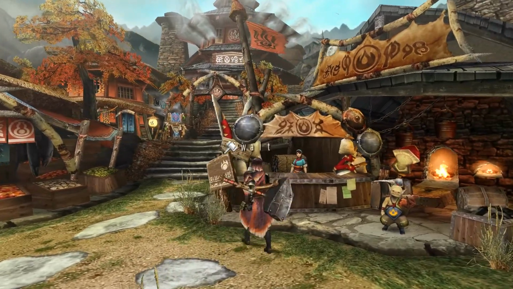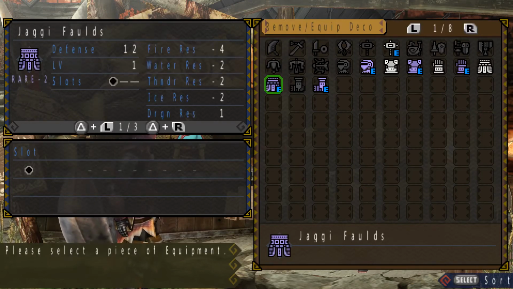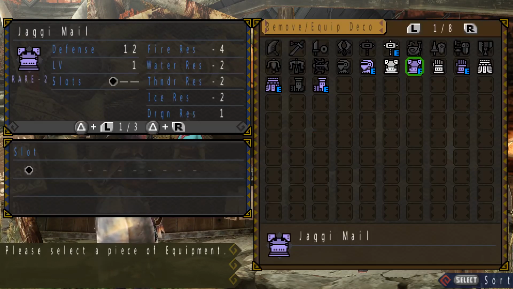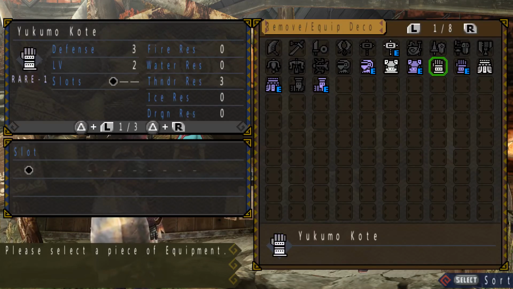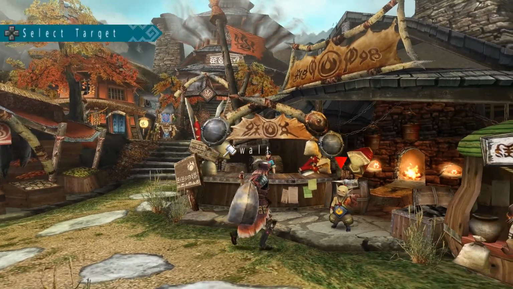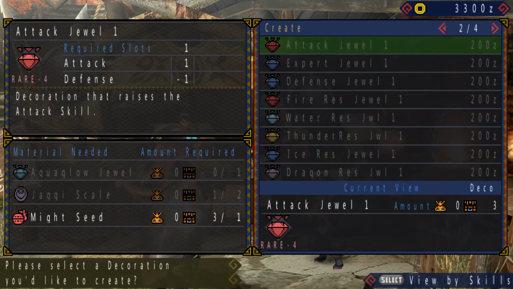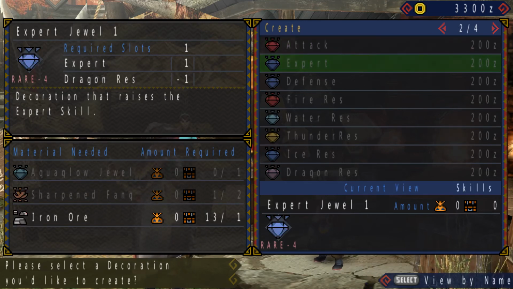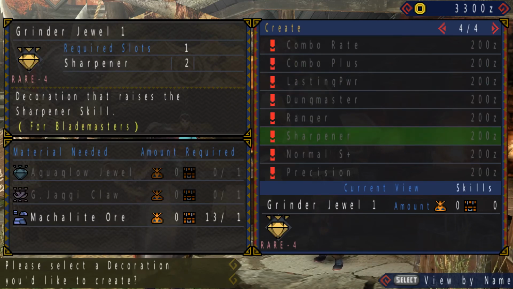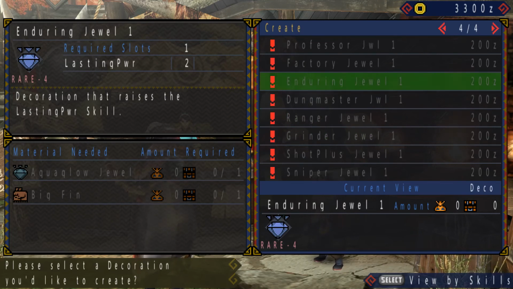Now, I'd like to briefly go over the whole decorations thing, because how do you even do decorations? I never explained, I just mentioned it. Typically, to do decorations, you go to this guy, go to decorations, and create the decorations you want. Something that's very useful is hitting select, so you can actually see what skill the decorations are for. Because if you don't do that, you get all these really weird names.